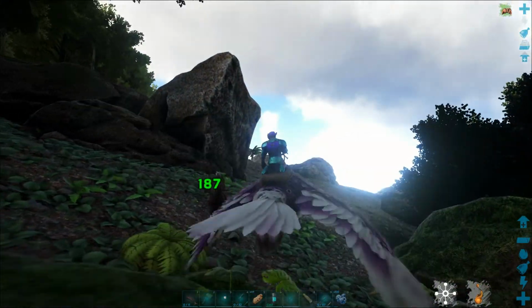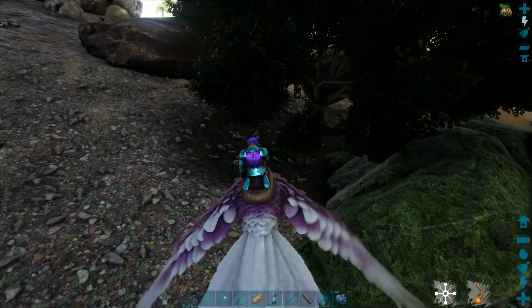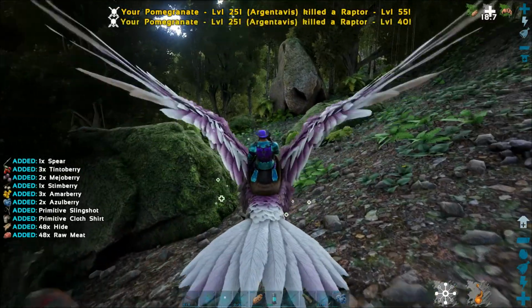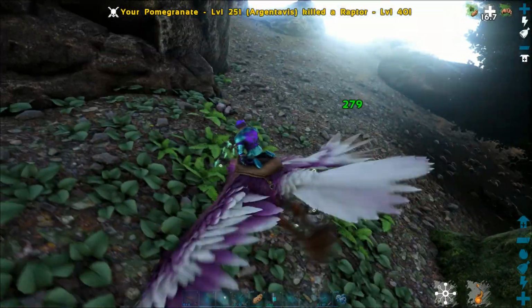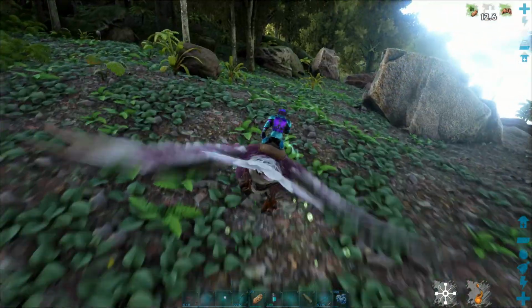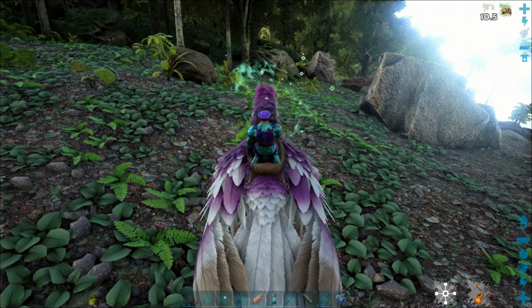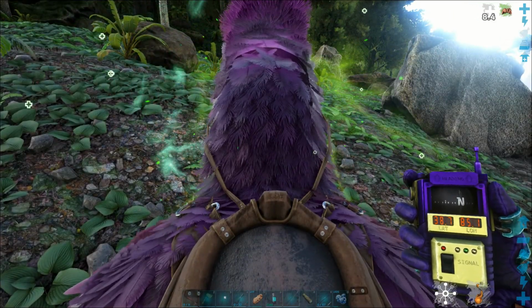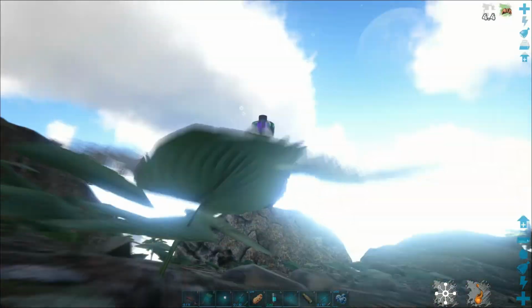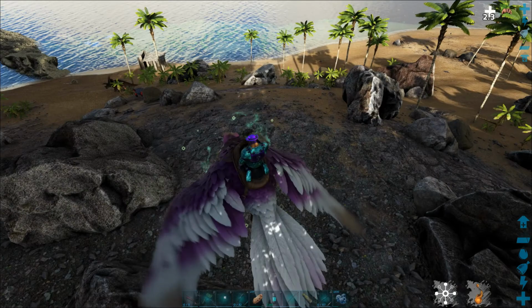Oh, that's a raptor. Go ahead and take that guy out. Come on, go away. We don't care about you. We're not taming raptors. Alright. Get back up here. Let me look at my GPS again. See where I need to go. Like I said, I'm just going to look around here, see if he wandered out of the trees at all, because he's right on the edge.